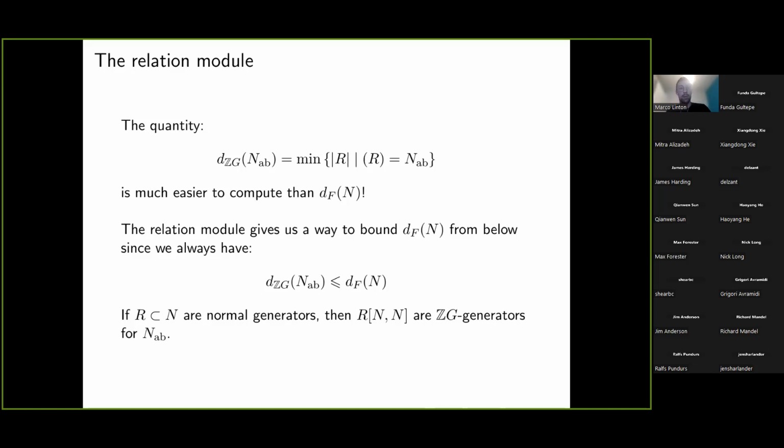Okay. So now we have a module, and we can compute, let's say, we can compute the rank slightly easier. Does this help us? Well, we get a lower bound. That's good. But we're still not necessarily going to get equality. So that's what the relation gap is about. So I'll get to that in a second, but let's have a look at some examples of relation modules of groups.